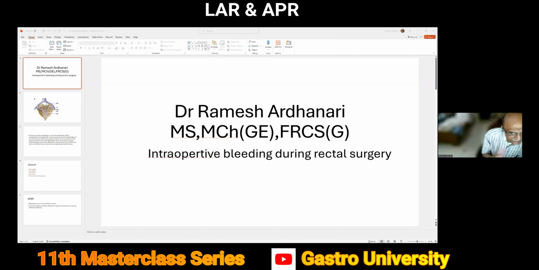Ramesh sir. I've changed the topic a little bit because all rectal surgery is virtually the same planes of dissection now. So I made it intraoperative bleeding during rectal surgery. So it includes rectal prolapse and whatever other things you mobilize the rectum for. As you can see, I have only 5 slides, so it's a very short presentation. No clips because I haven't had a thing from which I could show a bleeding or something. So I'm going to discuss only very basic things.